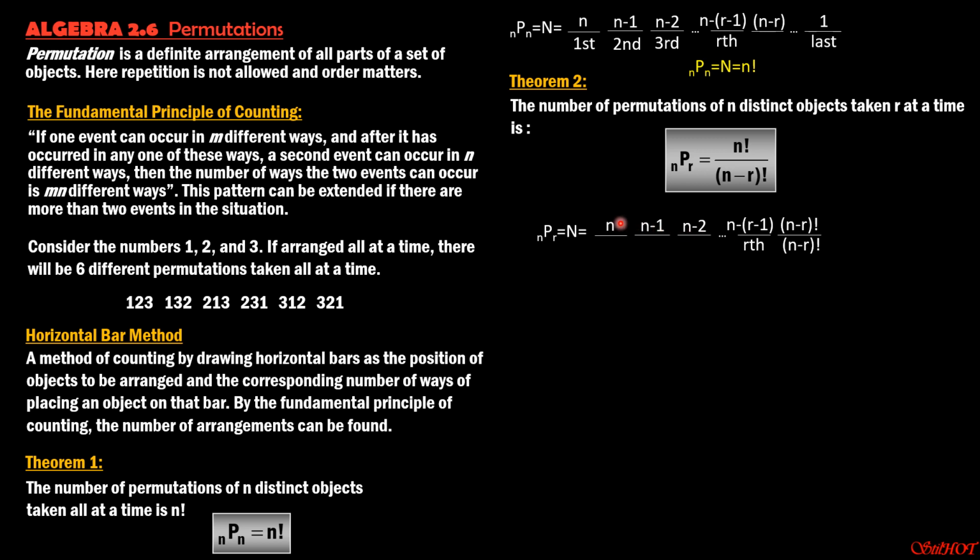Why? It's like if n is 10, 10 times 9 times 8 times 7 times 6, let us say, times 5, and times 4 factorial. If you expand 4 factorial further, it is 4 times 3 times 2 times 1. So therefore, this is n factorial, the numerator. So that's why we have n minus r factorial in the denominator. So that's the formula for the number of permutations of n things taken r at a time.